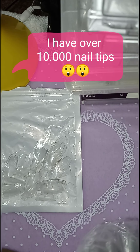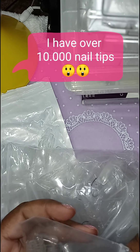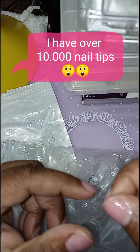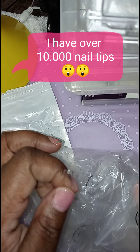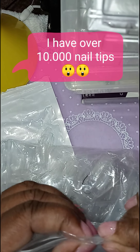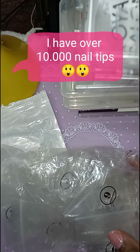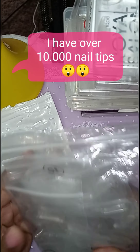And then I also have these. These are straight tips as well. They're straight tips. To me, they're not hard to file. Like if I'm filing on the side to get that shape, they shape right into what I desire. They're not that hard to file or anything. And I got these off of — I want to say eBay, because I don't shop nowhere else but eBay and Amazon. Sometimes I get some things from AliExpress — it depends, but AliExpress runs so slow. But majority of my nail tips I got off of eBay or Amazon.